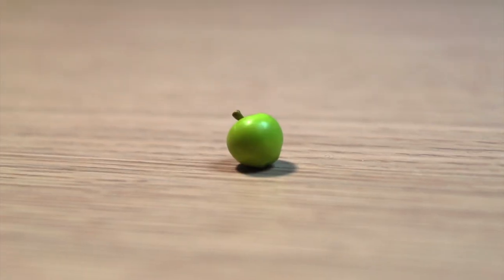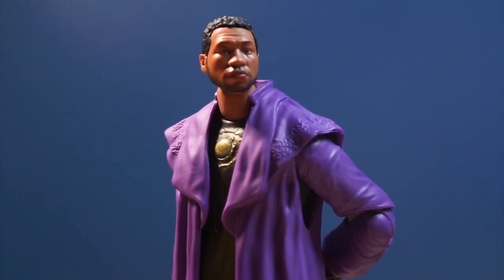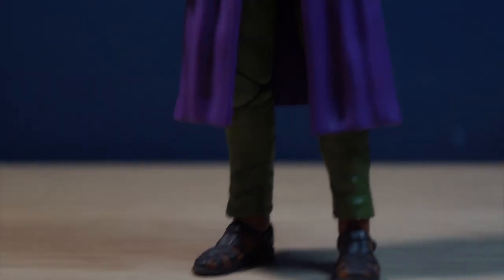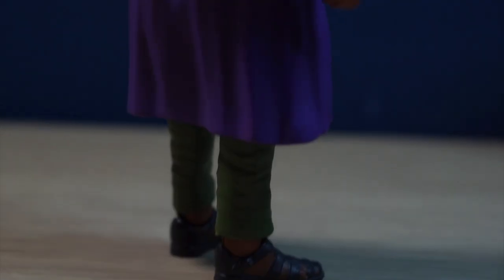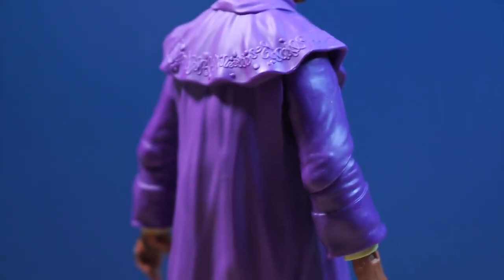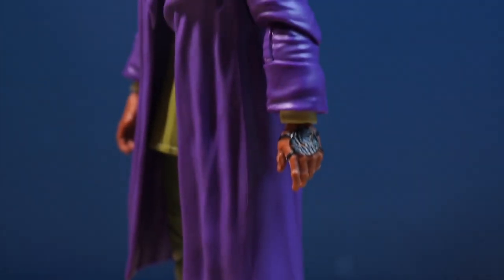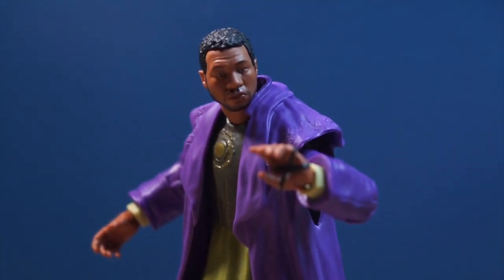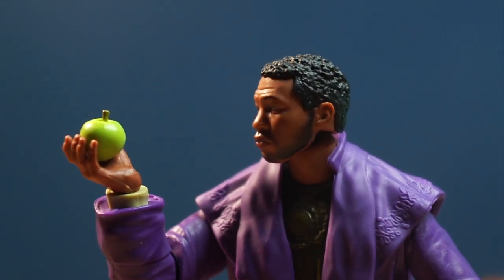For accessories, he comes with an Apple — not that big of a deal — and Khonshu's head, which looks really nice. This figure has to be my favorite out of all three. The sculpt looks really good and really accurate to what he looks like in the show. The paint, though there isn't a lot, looks really good. My favorite part is this little thing he has on his hand — I don't really know exactly what it is, and I don't think he used it in the show — but it looks really nice and really well-detailed, which you don't often see on a Marvel Legends figure.